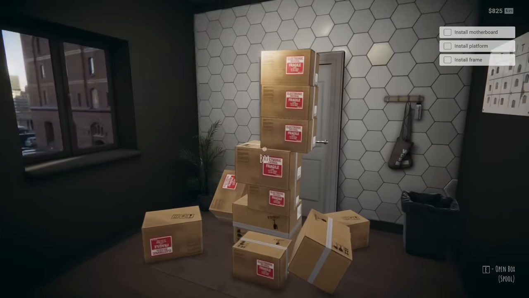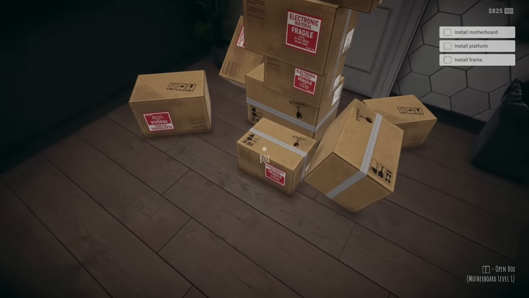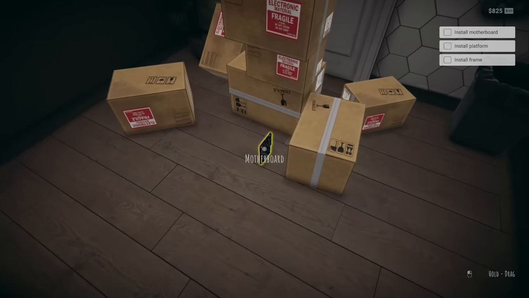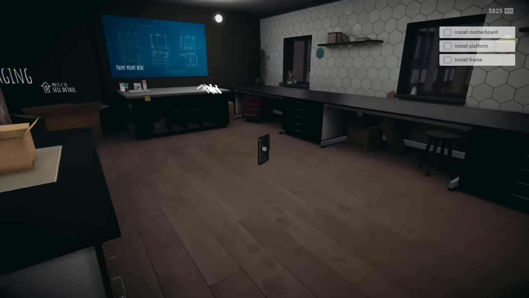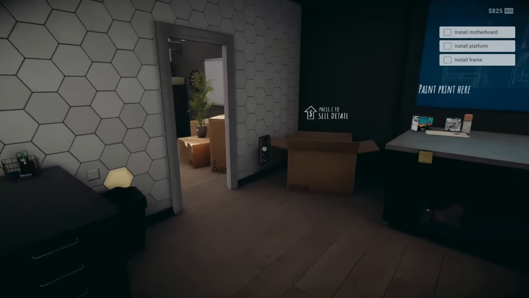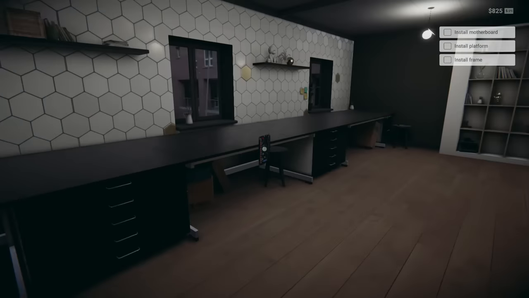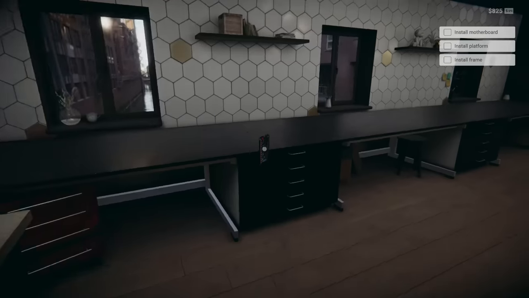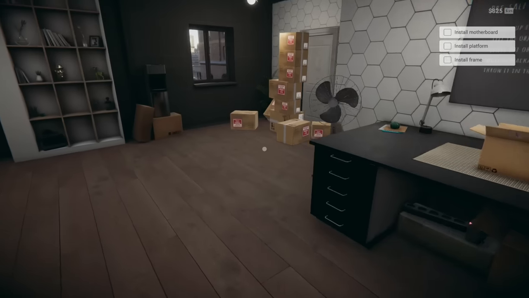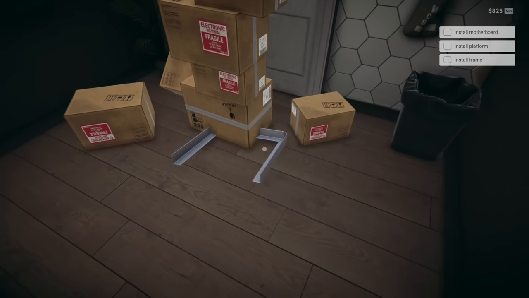All our new stuff. Okay, so install the motherboard and install the platform. Now, do I know what's in what? We are getting a... okay, the motherboard is here. Okay, hold and drag. Okay, that's fine. So where are we actually installing this? I'm assuming the actual printer is going to go somewhere over here, maybe? I don't know. Let's just put that part down. Obviously, that's going to go into the frame and platform.